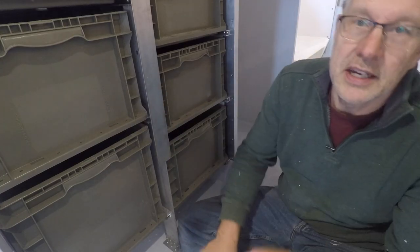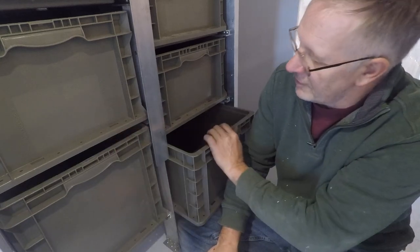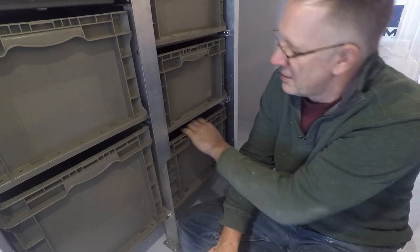The security bracket here, no fault of the bracket, but this wall here actually has some flex. And I guess there was enough movement that our poor little pot drawer was laying in the middle of the floor by the time we finished driving.